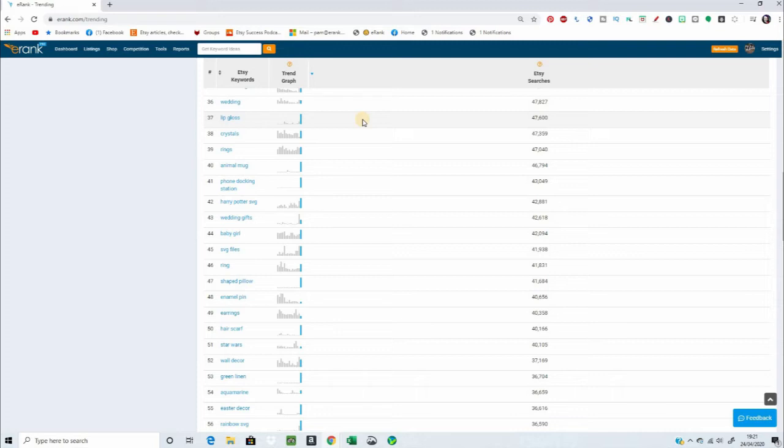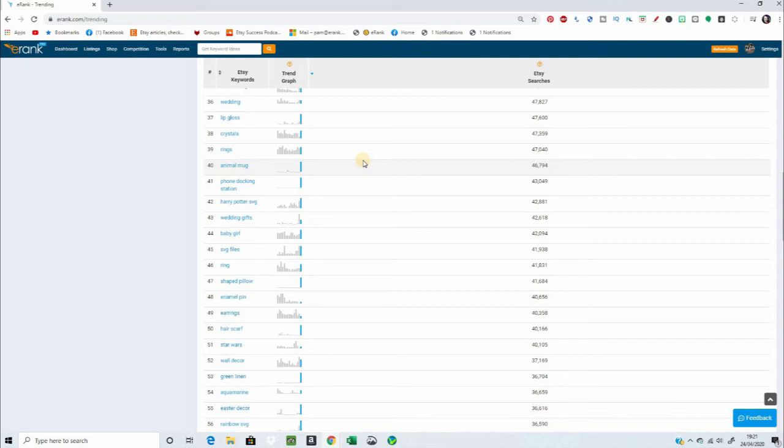But at the same time, makeup items are becoming more popular again on Etsy if it's something you can make. And this is because a lot of the big manufacturers of makeup are taking a break just now, and some of the stores you won't be able to get to either. So makeup's becoming popular. Crystals looks like it's always popular and just had a dip the month before. Rings, again, a regular popular term.